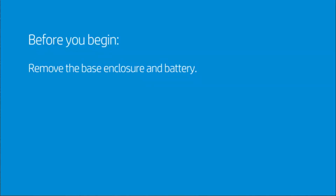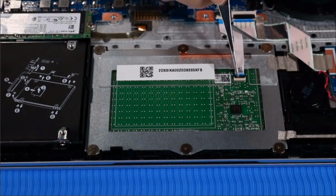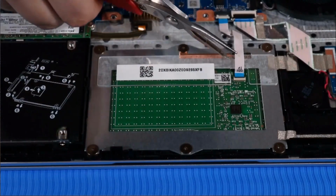Before you begin, remove the base enclosure and battery. Removal. Disconnect the touchpad ribbon cable from its ZIF connector on the touchpad.